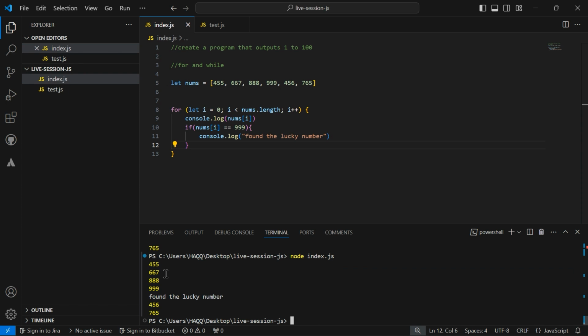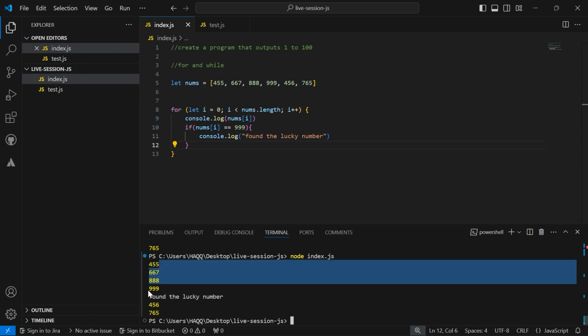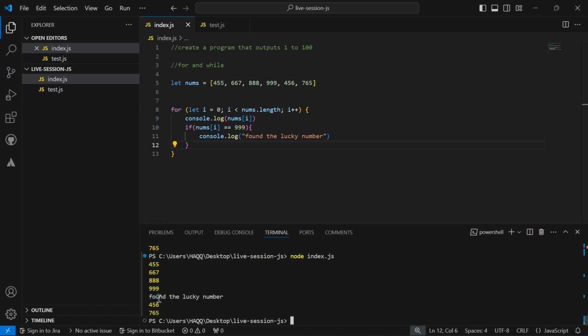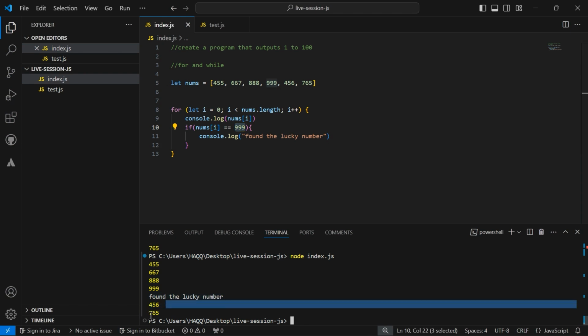you can see that it returns all of the elements in the array. It returns 999. Then after 999, it says it has found the lucky number, which is 999. Then it still goes ahead to complete the whole array.